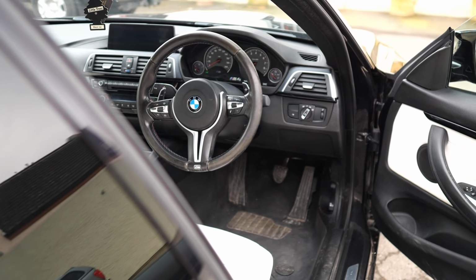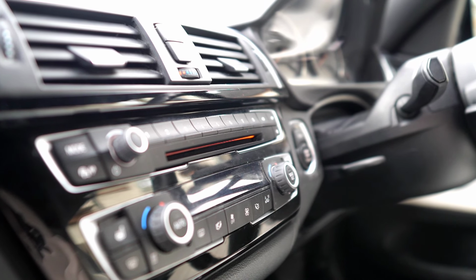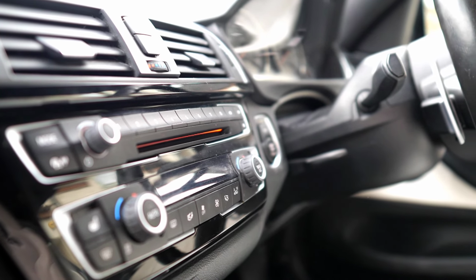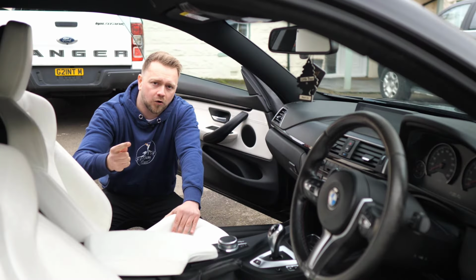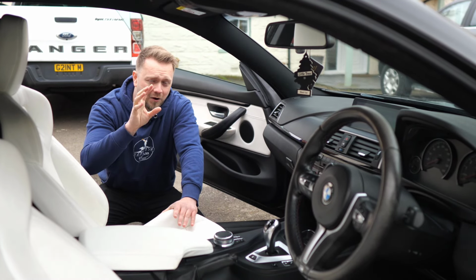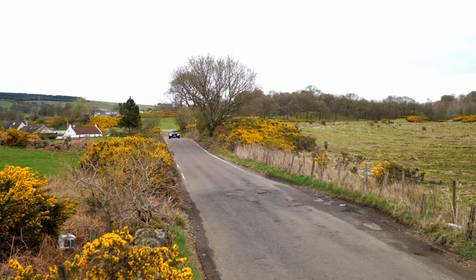Now the other problem in here tends to be with the air conditioning. Now this was not just the first year of production, this could be any M4, so be on the lookout for that not working correctly. Turn it on the test drive. Usually it could be a leaking condenser, could be leaking lines, or one of the sensors has gone bad. Either way, you're going to want to bring that into the bargain, save yourself a bit of money to get it put right.